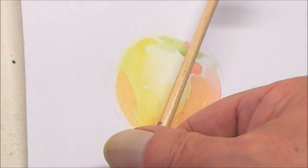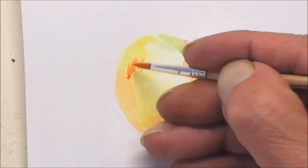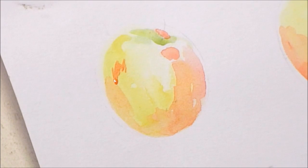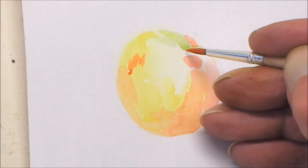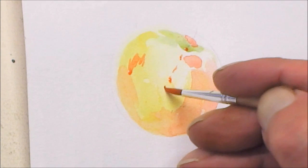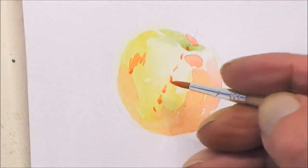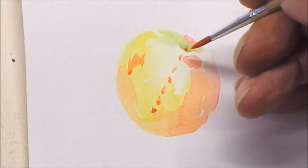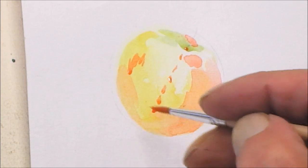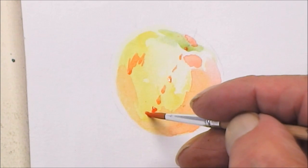Note the apple at the angle once again. Look. Now, when I put these in, it is critical that I get them coming in the right direction. So I need to turn my apple up once again. Look. When it's on the side, here's the stem, and I've got to try to imagine where that core, the blossom core, is underneath the apple. I'm going to come up with a very strong colour now. So, because I can see into that stem, it means to say I won't be able to see where that other blossom core is. So, I've got to imagine that it's going to be underneath the apple, let's say there.